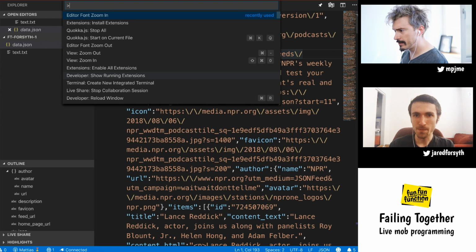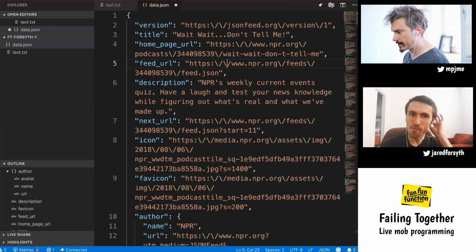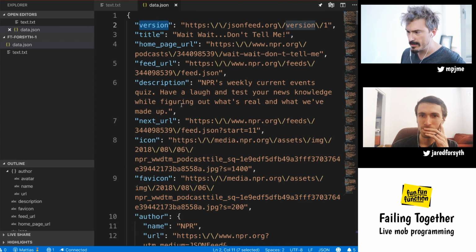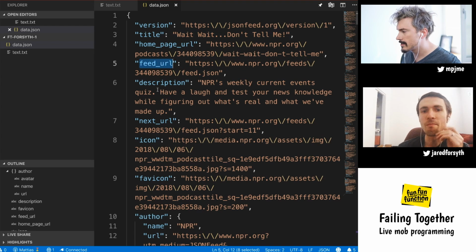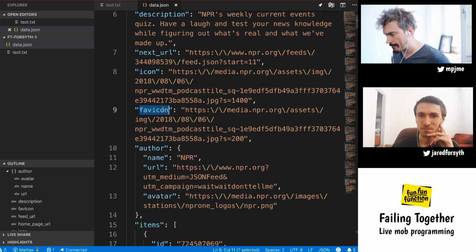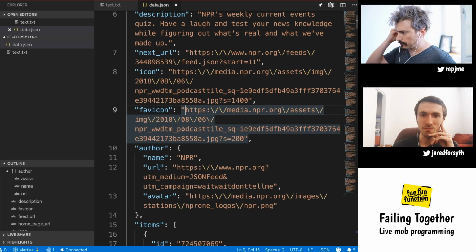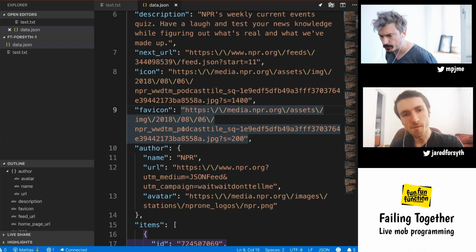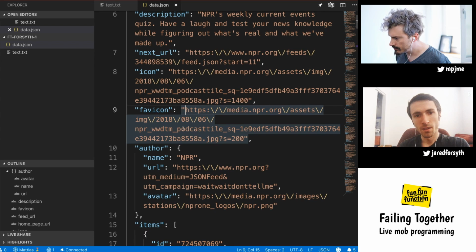So the data.json file, let's format the document a little bit. There we go. So I'm inside the data.json. It has version, it has titles, it has feed URLs, icons, etc. And then in this items list.